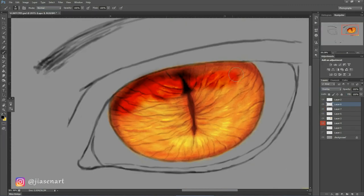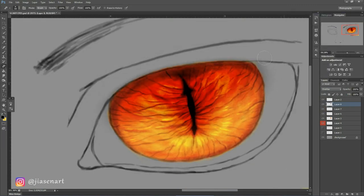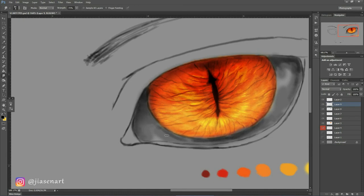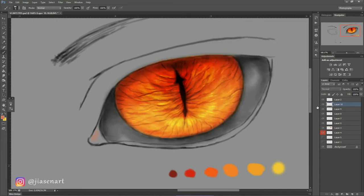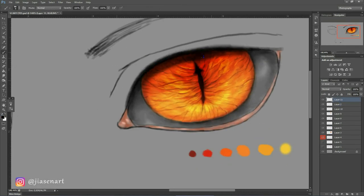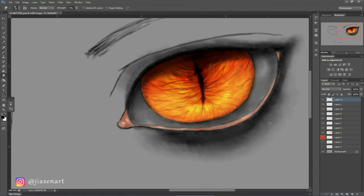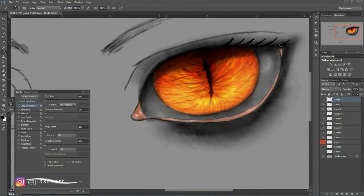On a new layer with overlay layer mode I add some black and blur it. Instead of white I am adding grey to the sclera — the white part of the human eye — as a darker shade there gives a gloomier look, then shading with darker colors. Giving flesh color to the tear duct and conjunctive area, shading them with darker color and then adding some shine to them. To make the eye more prominent and menacing I am adding black shade to its upper and lower parts and smudging them. Now adding some eyelashes.